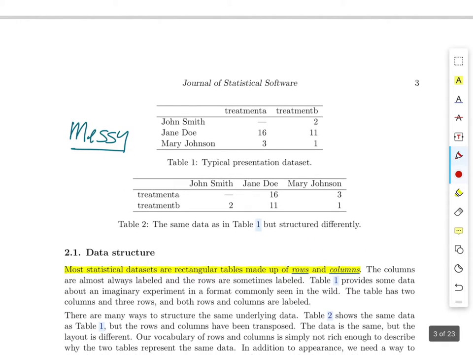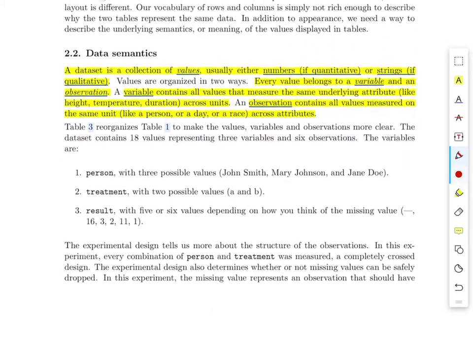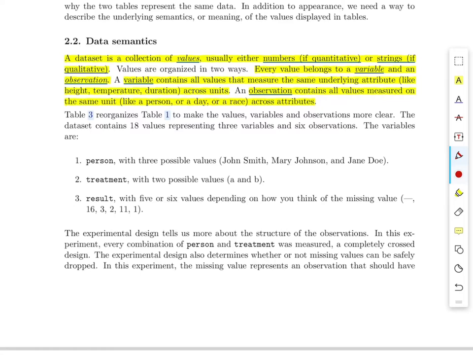He gives a simple example of what he'll call messy data — a little table giving information about treatments given to different patients. What he's trying to show is that there's no real rhyme or reason to just talking about rows and columns; we need something more specific. He illustrates that by showing a second table, which is basically just taking the first table and transposing it. It's exactly the same data, the same values inside, but rows are columns and columns are rows. So obviously there's nothing particularly useful about those distinctions. His first job is to give some new semantics to how we talk about data.